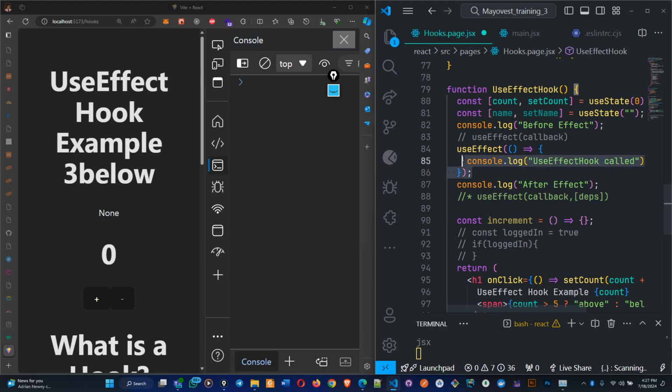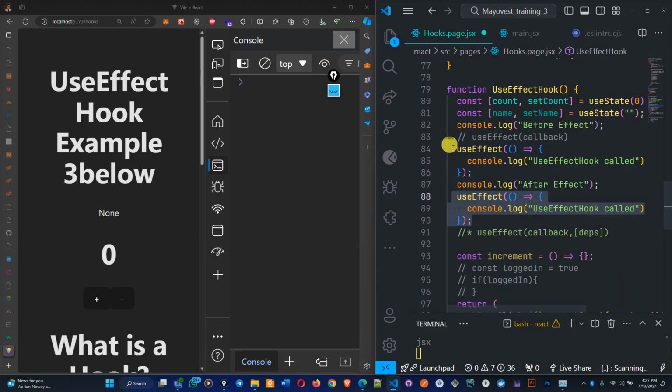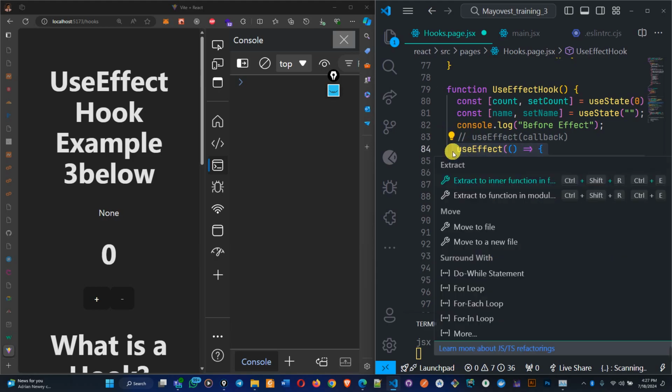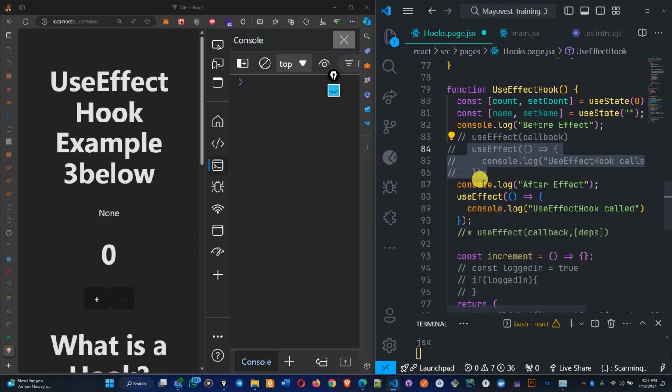So, and what did I mean by that? Let me duplicate this code, move it down here, then comment out this one. You already understand what I'm using this one for, so I'm going to comment it out because I don't need it again. So what do we want to do now?